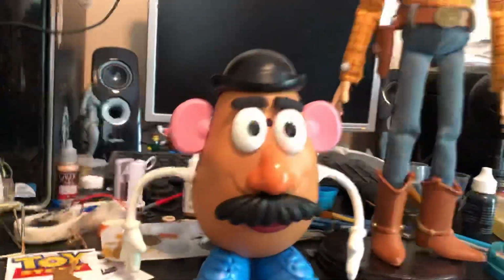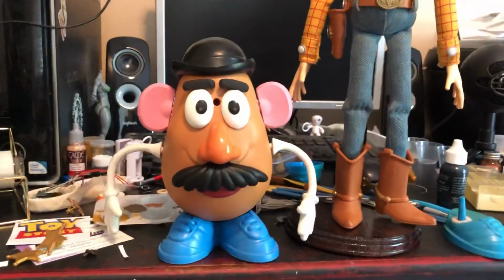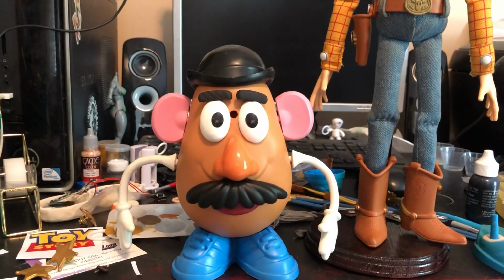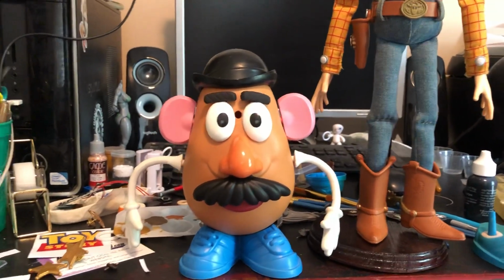Today I'm going to be filling you in on basically all of the work that I haven't done. As you can see here, Mr. Potato Head has some new separated eyes and some adjusted holes on the body.